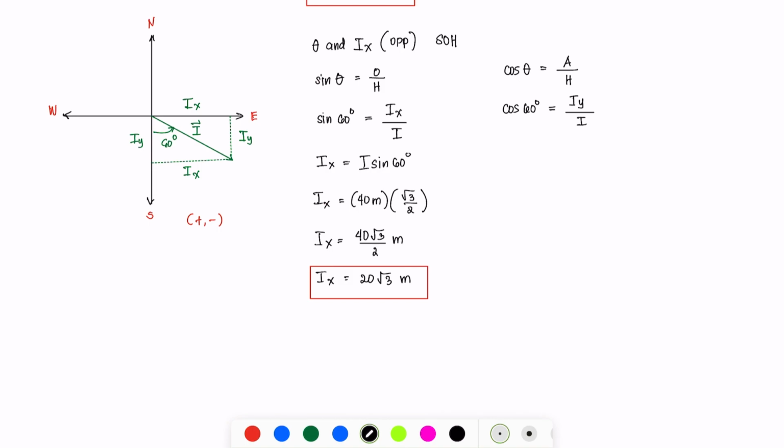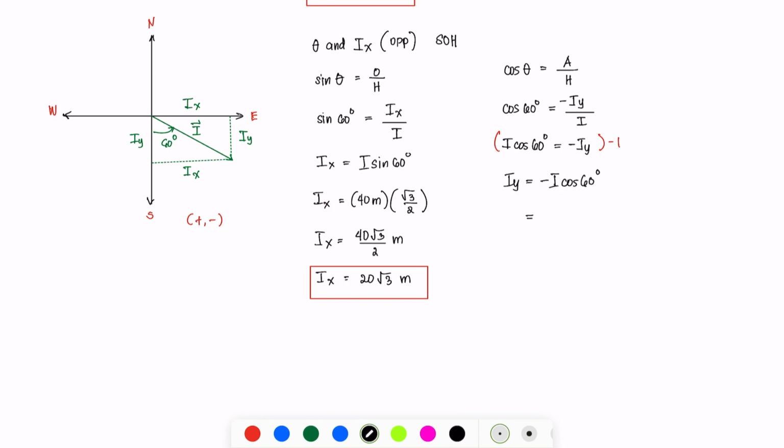But again, remember that your I sub y, this portion here, is along the quadrant 4, and the values of the y's there are negative. Therefore, this should bear a negative sign. And do not really forget that. That will really change many things in your answer. So continuing, you get I cosine of 60 degrees is equal to negative I sub y. Simply multiply both sides of the equation by -1. So you end up with I sub y is equal to negative I cosine of 60 degrees.